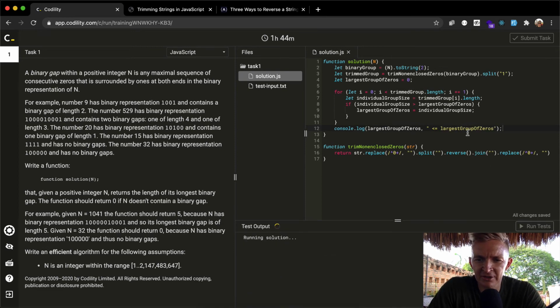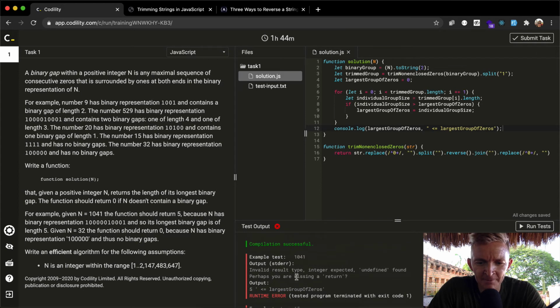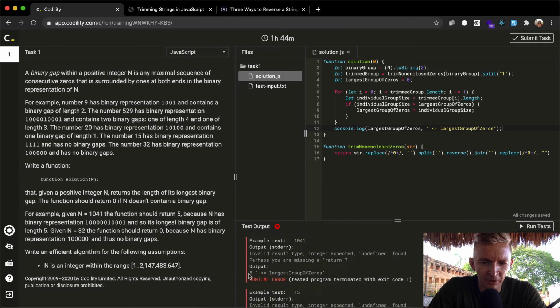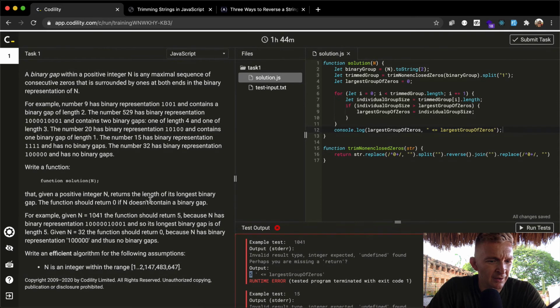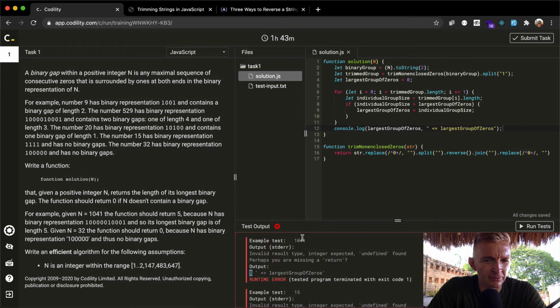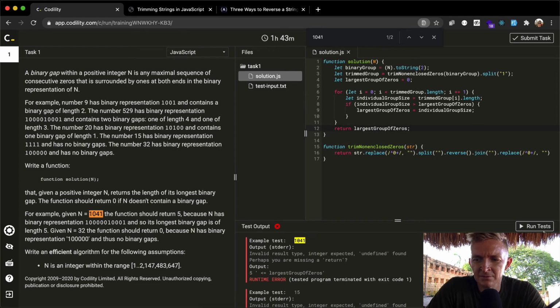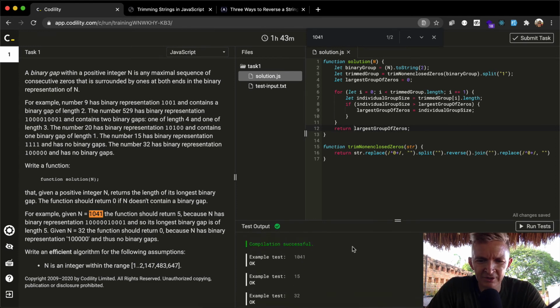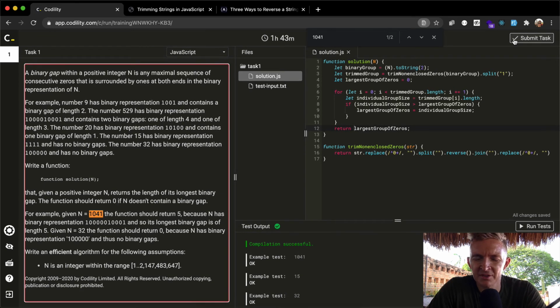If we were to run the tests here, it's not going to pass now, but we can see that they're just giving us this invalid result. But our result here, we printed out 5. And for 1041, I think they have it up here, right? 1041, it should return 5. So we're getting the right answer. So now what we need to do is just have our function return. Currently, our function does not return. So instead of having it console log like this, we can just return it. Run the tests. Cool, it looks like they passed. Awesome, so I'm going to submit this test and see what happens.